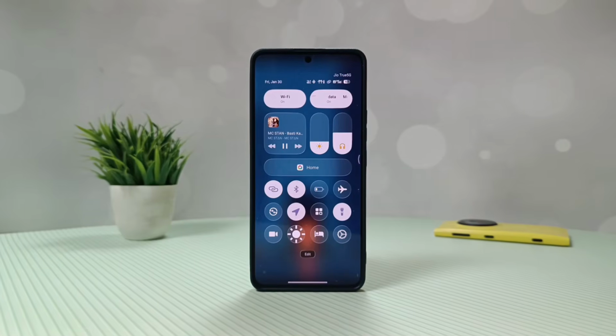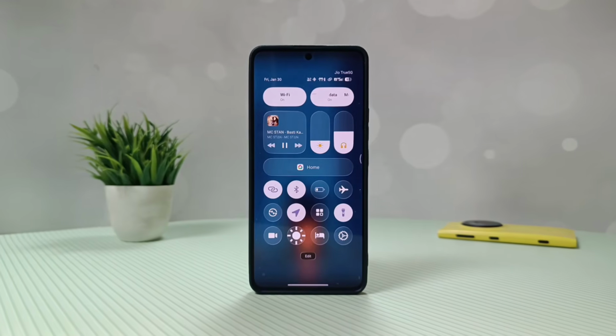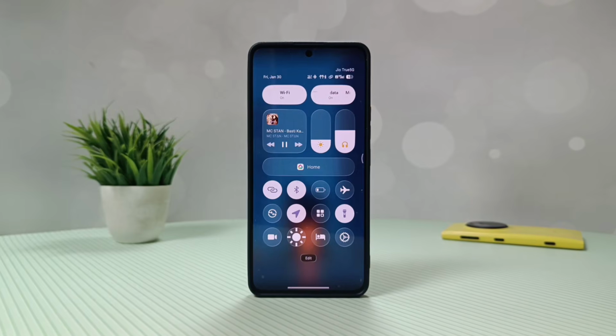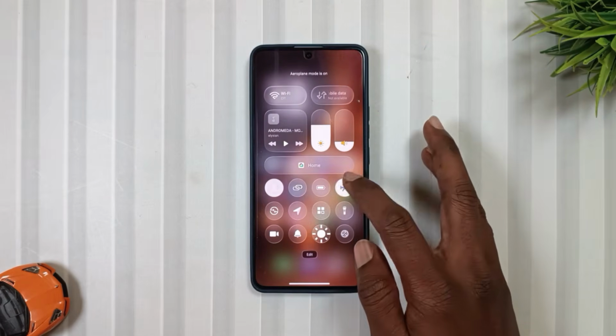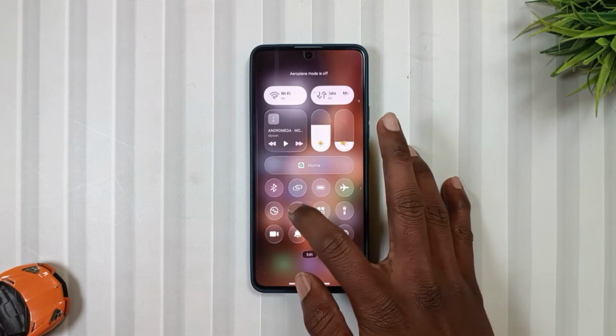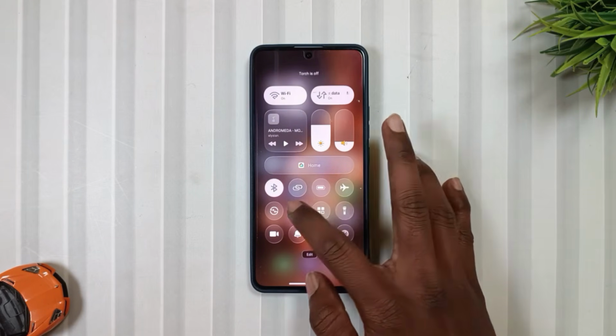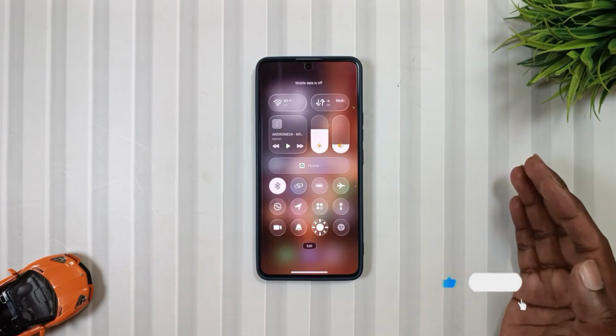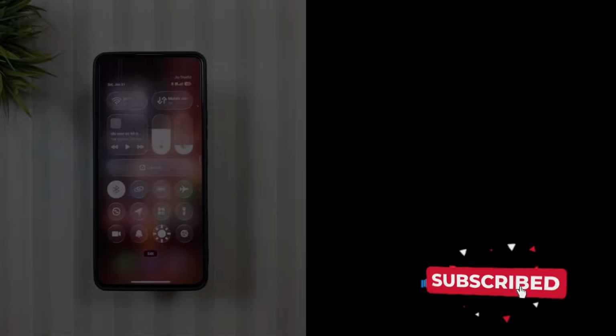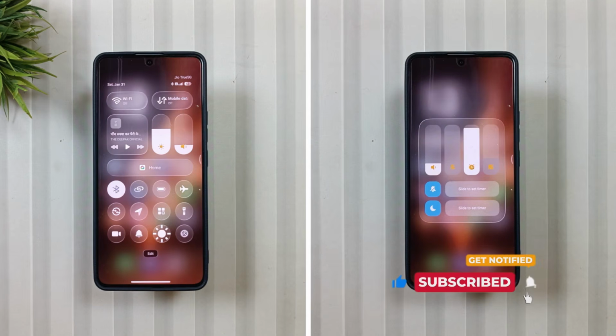Here the control center appears in an iOS layout where the toggles appear with a liquid glass effect. But here the main thing that beautifies this control center is its toggle icons and colors, which not only look good but also enhance the overall control center look. In addition to that, the status bar also appears in an iOS style, whereas the volume control layout appears in a blue plus yellow color tone with stock animation.